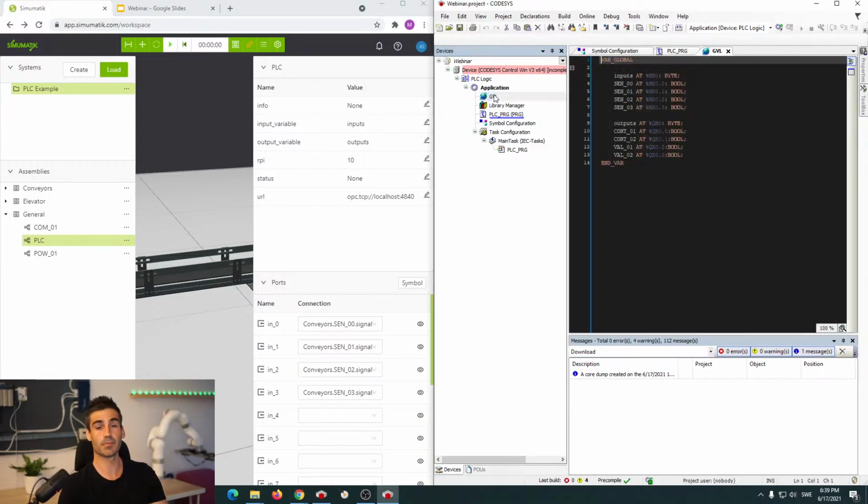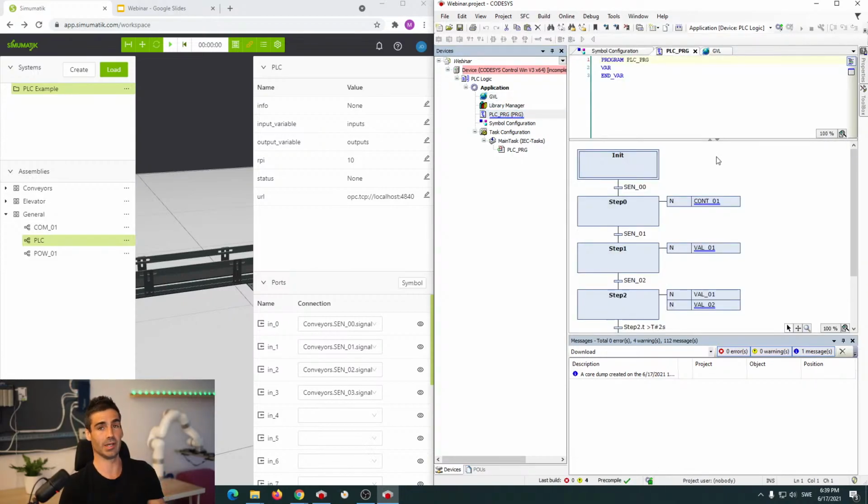But basically what I did is that I created those 2 variables, input and output. They are bytes, 8 inputs and 8 outputs, and then I map the sensors exactly. I knew how I need to connect them, so I map the 4 sensors and the 2 contactors and valves to the outputs and inputs. So everything is basically set up, and I actually prepared a simple SFC program. The limitation of the language is not in Simumatik. Again, we are using Codesys, so you use the language you want and you program the logic as you prefer.